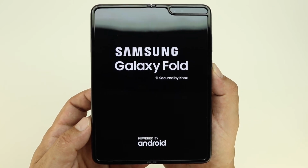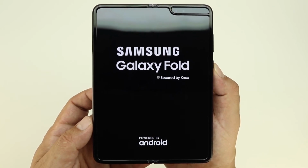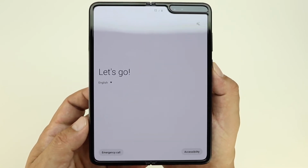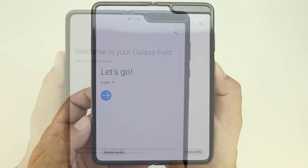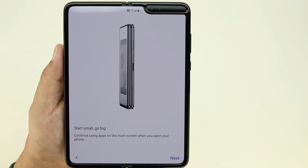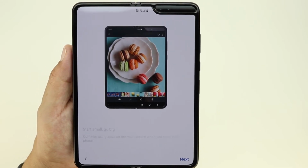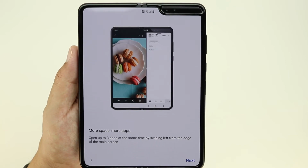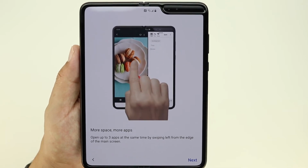And as the phone boots up, you can see it says Samsung Galaxy Fold, secured by Knox, powered by Android. And we're taken to the first screen, which says exactly how I feel: Let's go. Samsung first starts you off with a video tutorial on just how to use the Fold. Now you might be tempted to skip through this section, however I do highly recommend checking it out. It takes you through steps like app continuity, along with great ways to use the multitasking features.